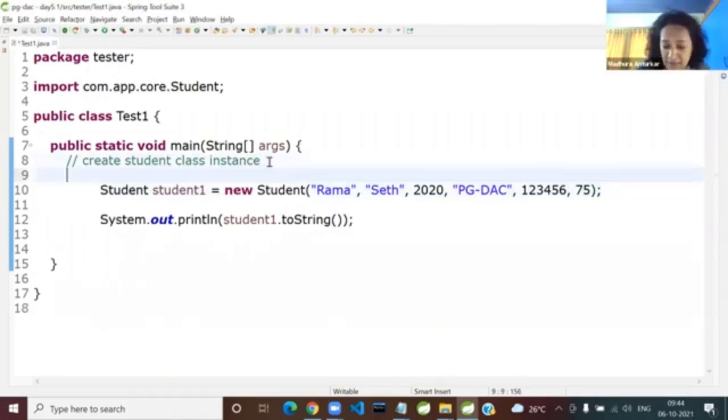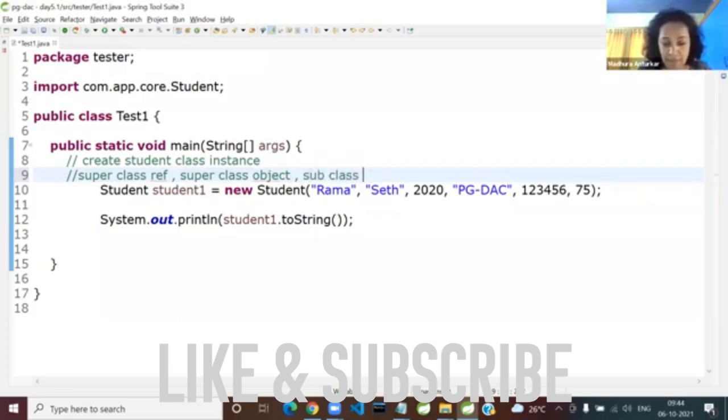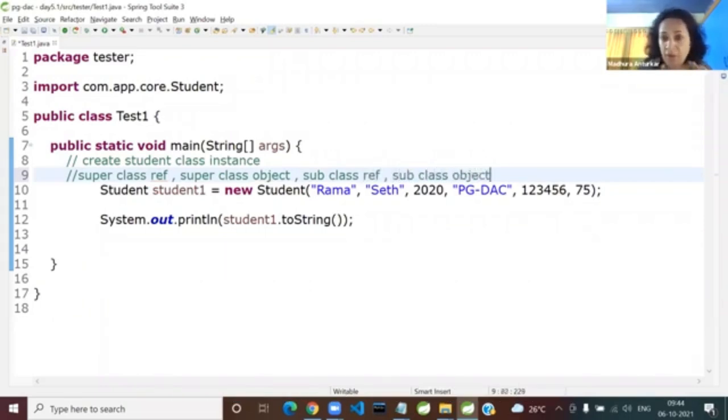Here I'm introducing 4 terms. Super type reference. Super type you will not understand today. Superclass reference, superclass object, subclass reference, and subclass object.